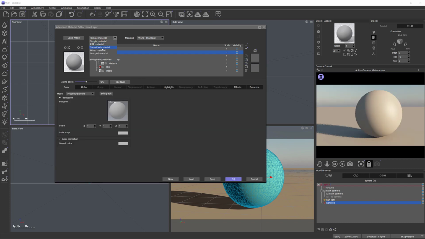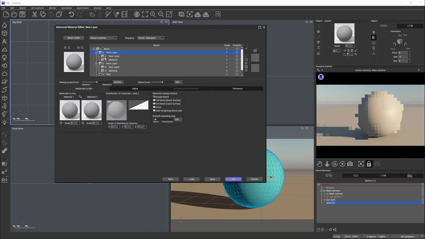Sorry, not material. For example, mixed material, and you can see how they change differently. So it depends on what type of material. Okay, dual side, so we kind of know what this is, and right here we have mix, and you can see how they're changing.